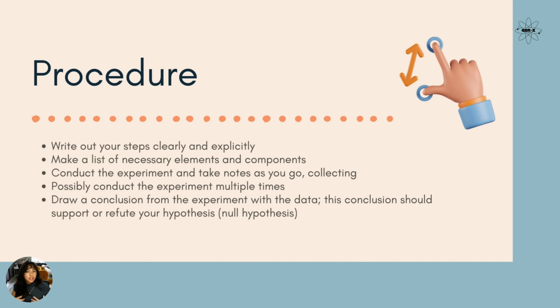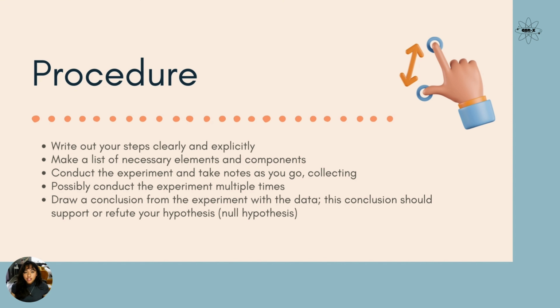Sometimes things don't always go the way that we planned. So if something happens or you make certain changes or tweaks, make sure you write that down too. Make sure you're also writing any of your observations during the process. It's not always about the end result. Sometimes you have to take note of what's happening in between to further study the relationship between your variables.